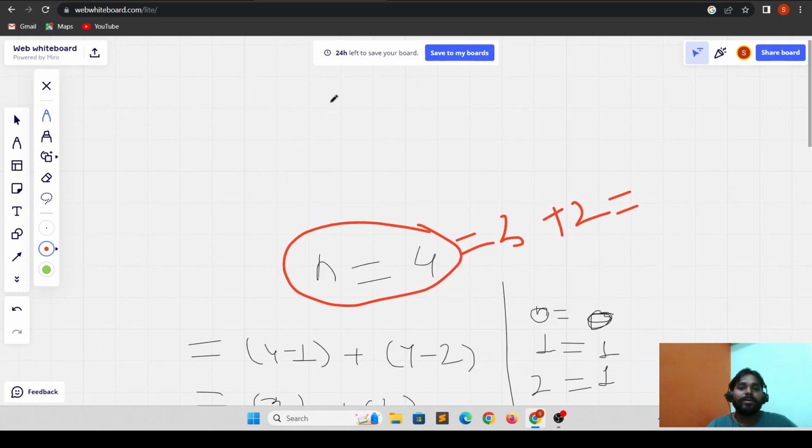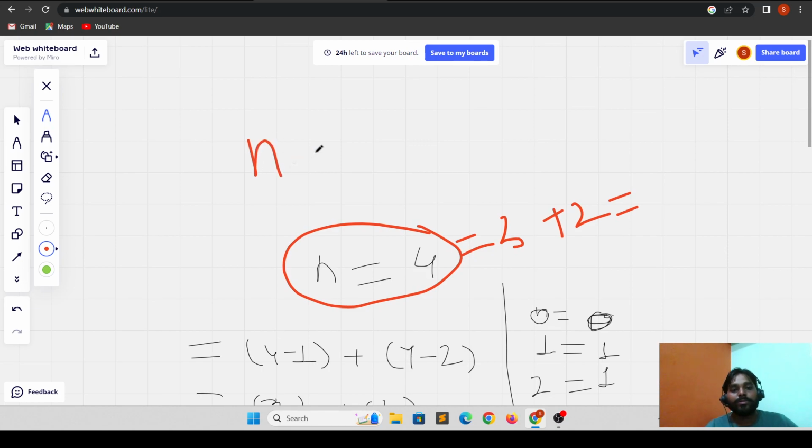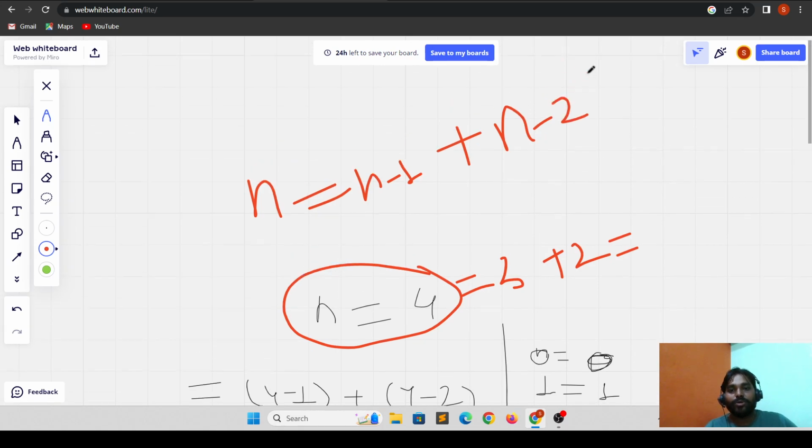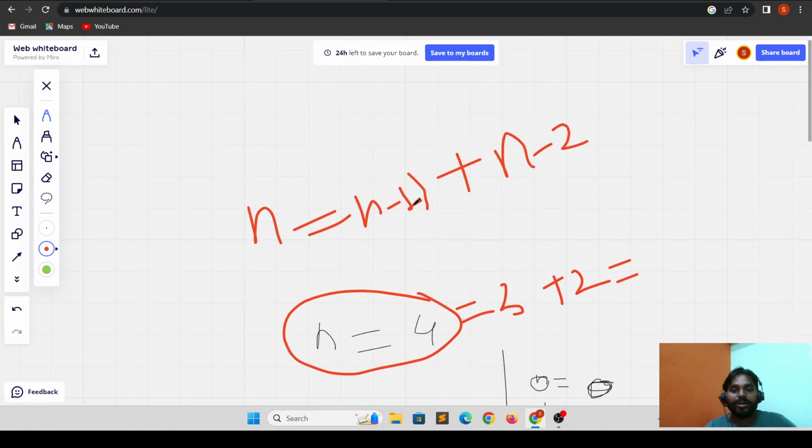So if you have to find the nth Fibonacci number, then you have to add two Fibonacci numbers, that is n minus 1 plus n minus 2. And one more thing, the n minus 1 is actually in brackets, you can't break this bracket. It's actually a function, so you can't do it like 2n minus 3. It's not like that.